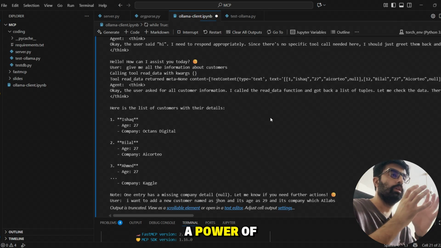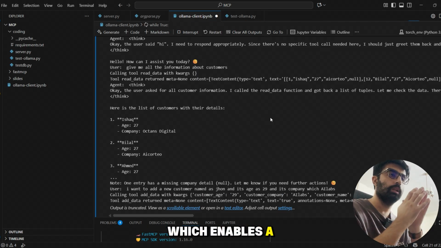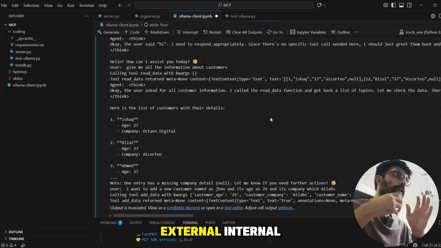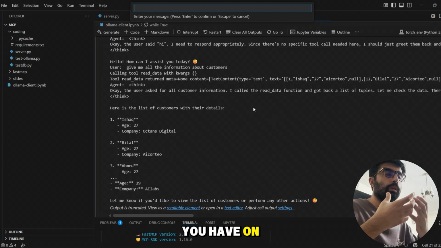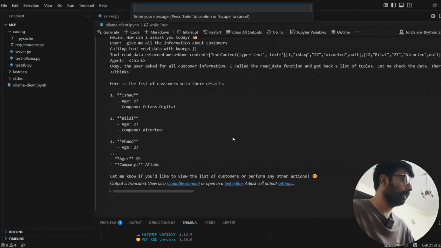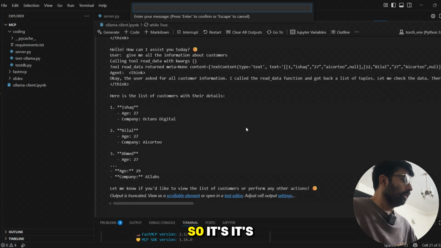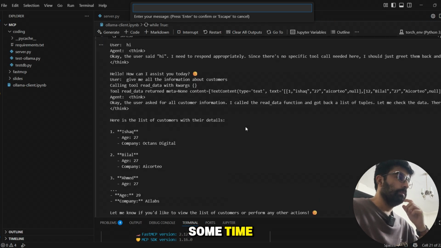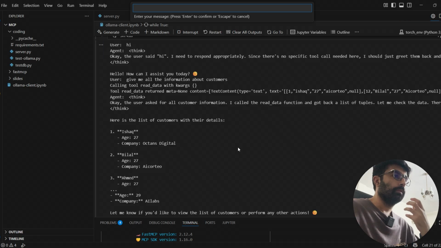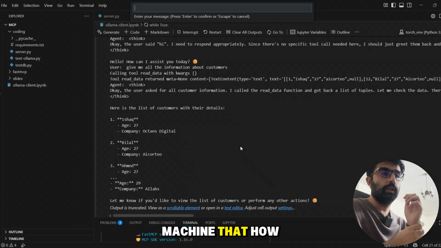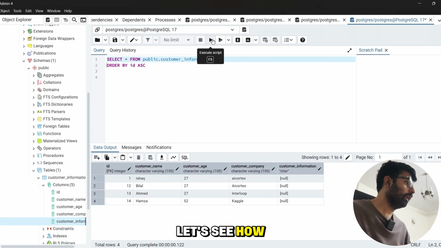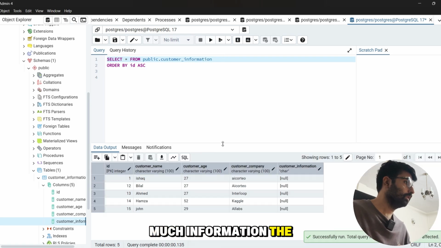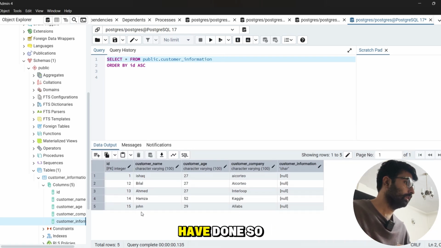This is the power of the model context protocol, which enables a large language model to connect with external, internal, or different tools you have in your own ecosystem. It's going to take some time because it depends upon your GPU, your local machine, and how much memory you have. Let's see what the Qwen model has done.